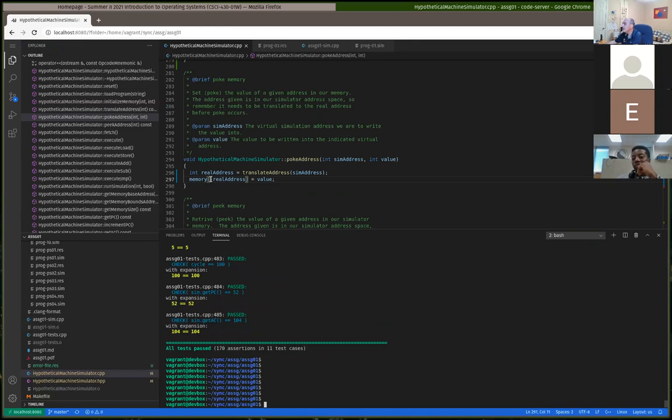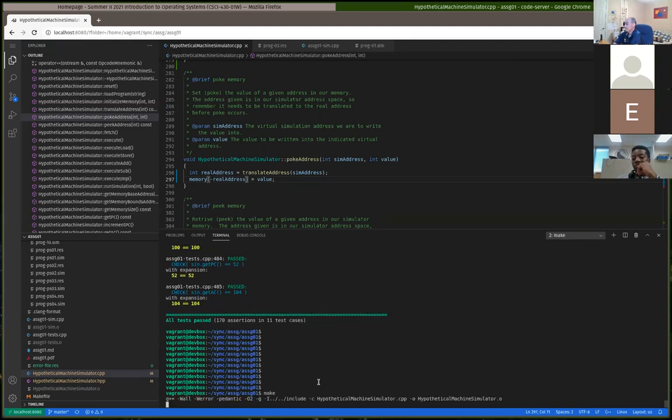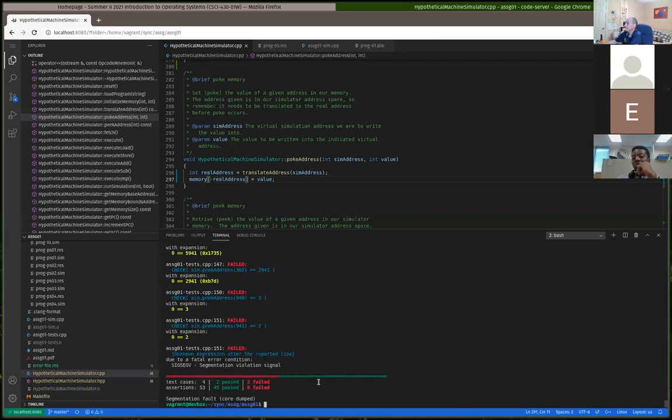That definitely should fail the test, right? Am I doing something wrong when I'm saving these? Because I'm not putting anything in the correct place if I put it to the negative of the index or the negative of the real address here. There we go. At least we get some fail. Oh, there we go. So finally got something that caused a segmentation violation.